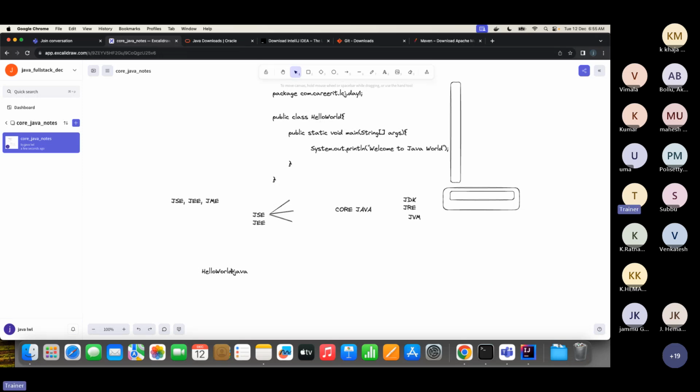like person or country. These are the preferred names. If it has multiple words, every word should start with a capital letter, so the class name starts with a capital letter. If it has only one word, everything will be in lowercase, like the example I'm taking, student. Student is a class. Country is a class. PlayerService is also a class. The class name starts with a capital letter. Is it mandatory, if you are asking?